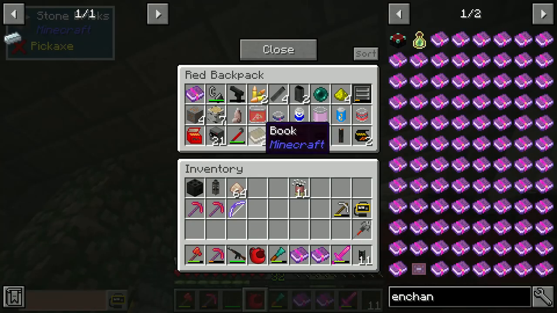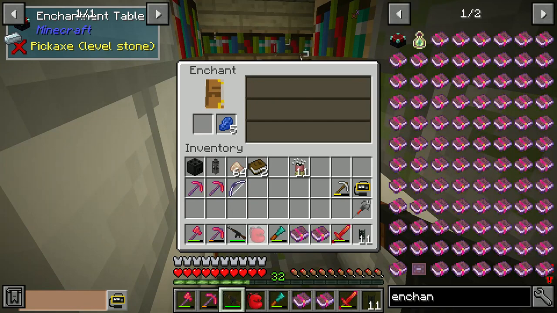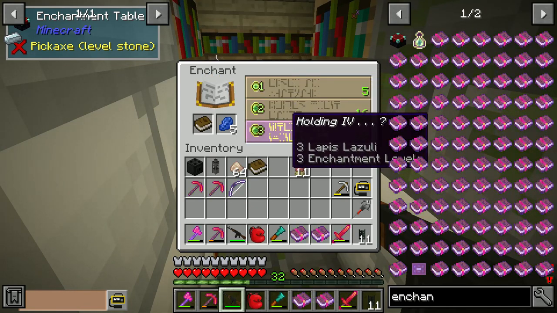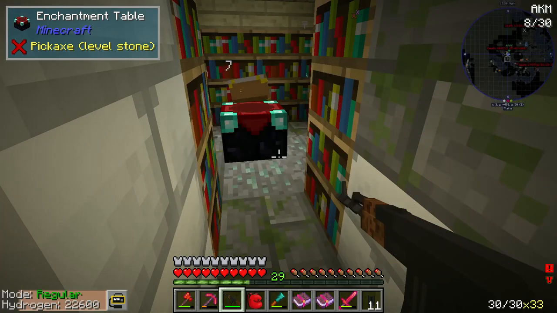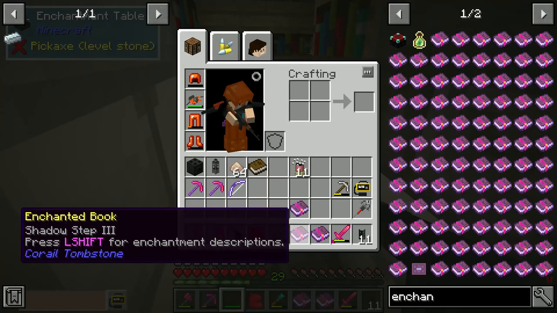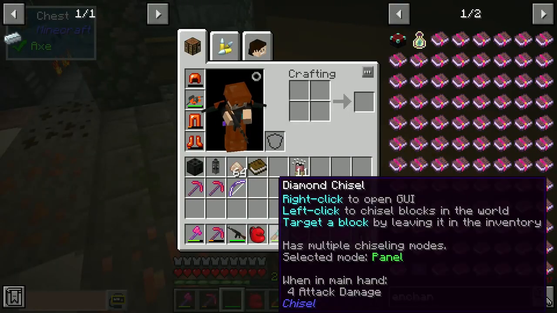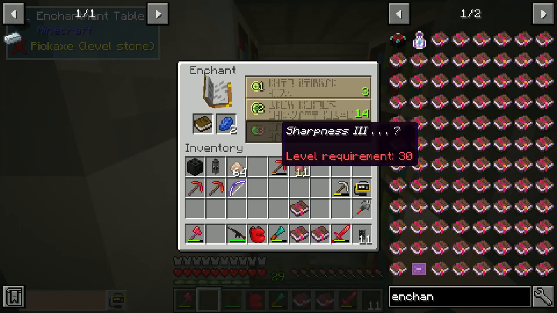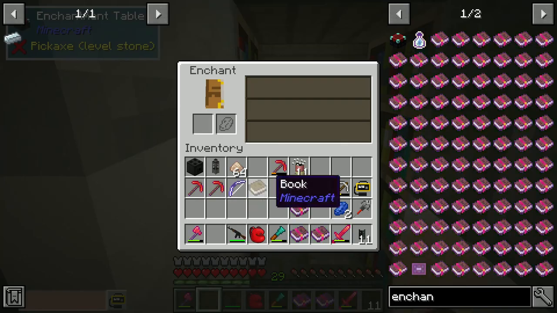What do I do with my book? There's my book. That's what I need. See, with this holding, it'll make our sword sack bigger, I think. Okay. I was getting kind of concerned. That's good. That's what we want right now. That's just sharpness 3. Yeah.